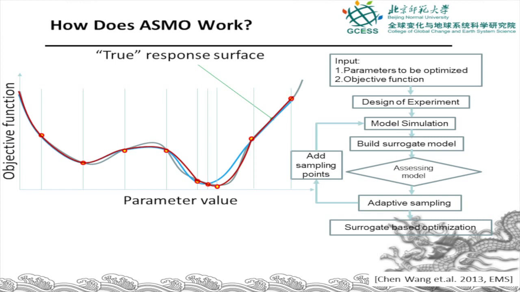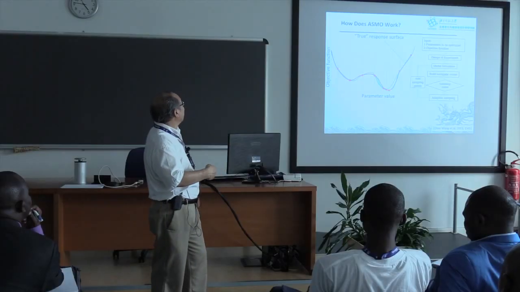right now there is the promising area, that means the lowest point area. You can put more additional points, additional samples. And then you build a new surrogate model. And you can see the second surrogate model is getting closer to the true model. So that's the idea of the so-called adaptive surrogate modeling based approach.